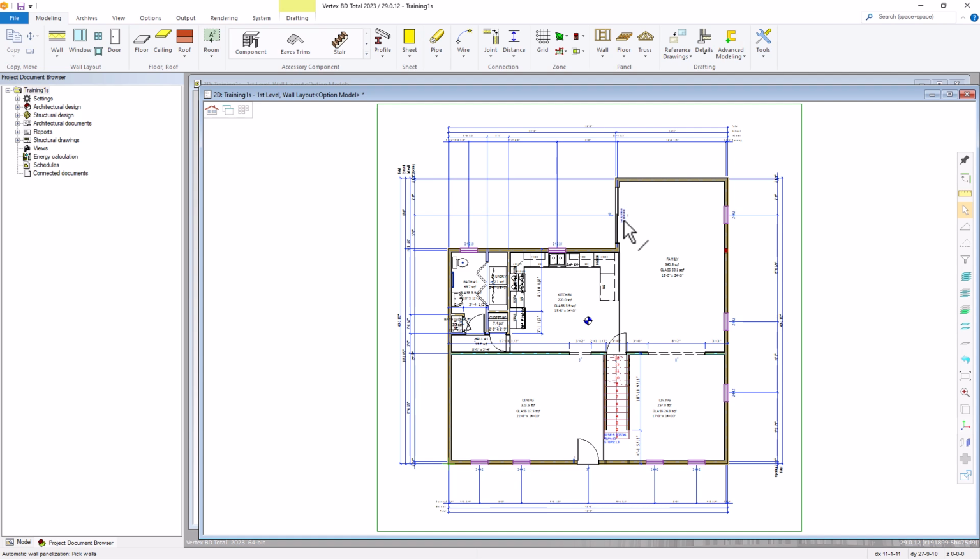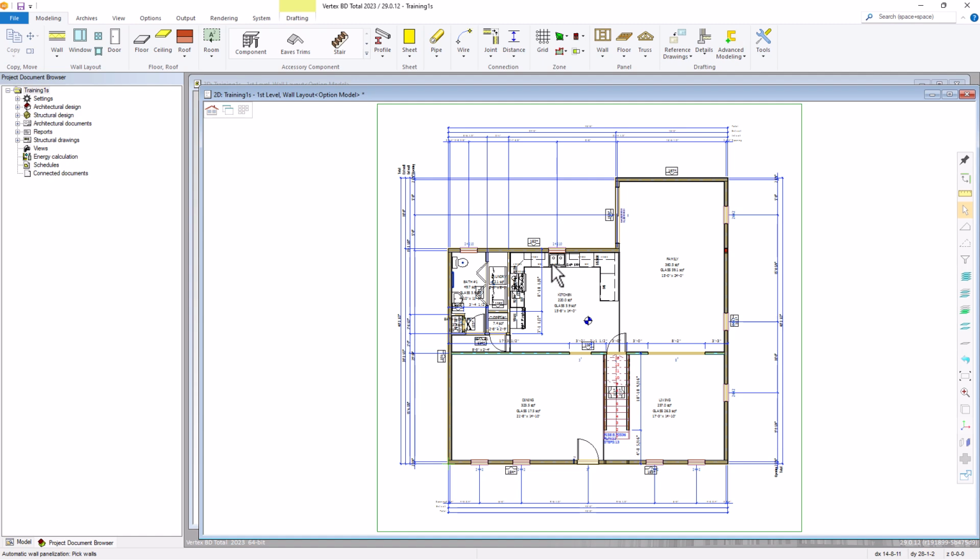Next, we need to select the walls to panelize. You can select Ctrl-A to select all the walls, or you can drag a crossing window around all the walls. By clicking on the upper right corner, keep the left mouse pressed and drag a window down to the lower left corner to select all the walls within the window. Right mouse click to select OK, or V key to confirm. Vertex will panelize the walls and assign a wall panel label to each wall.